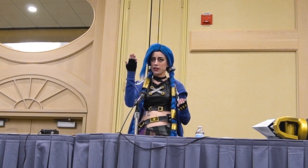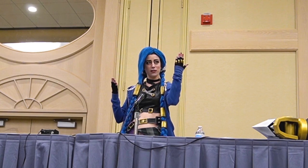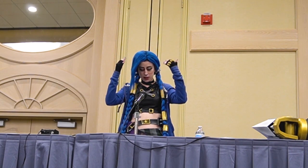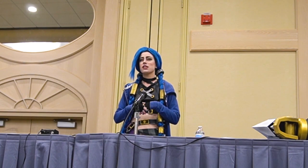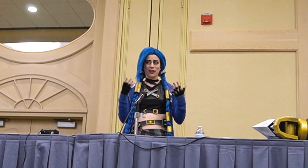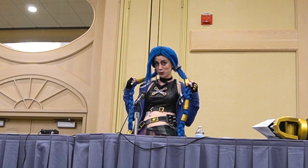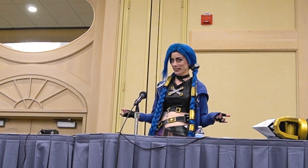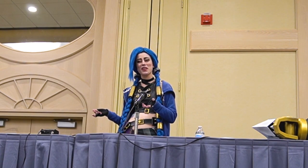And then you can study your reference image and see which of these pieces are part of it. At that point, you can determine, do you wanna make a wig from scratch, or do you want to buy a pre-made wig? Do you want to make shoes from scratch, or do you want to buy pre-made shoes that you can add accessories onto?